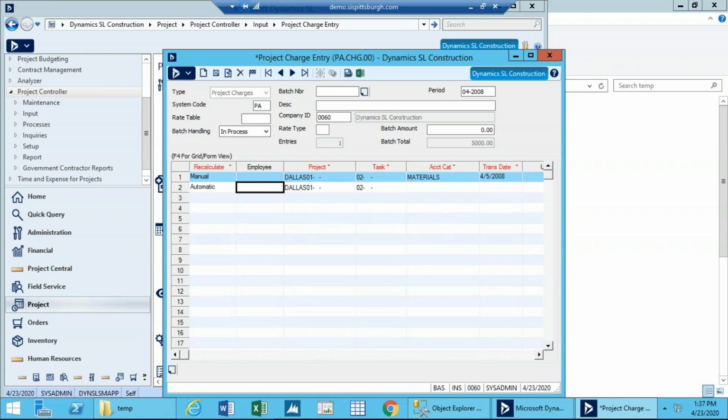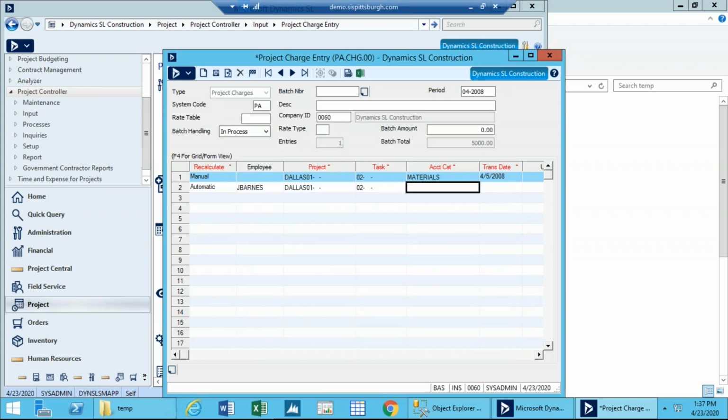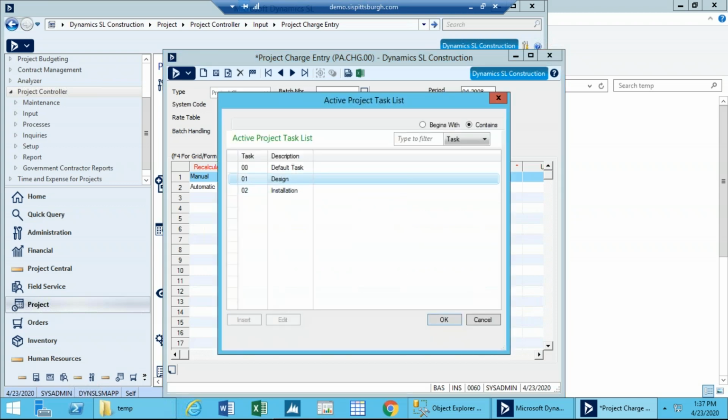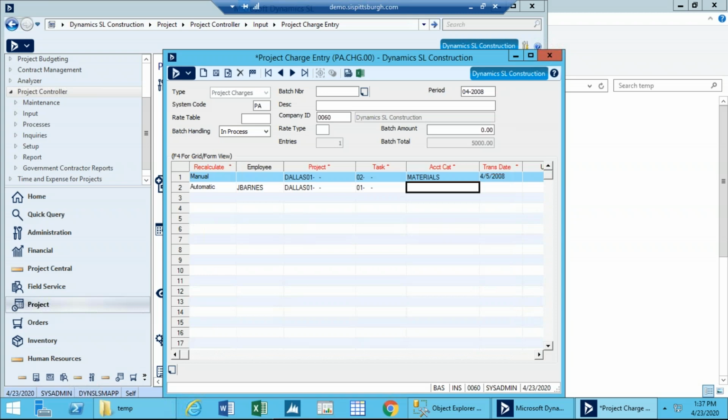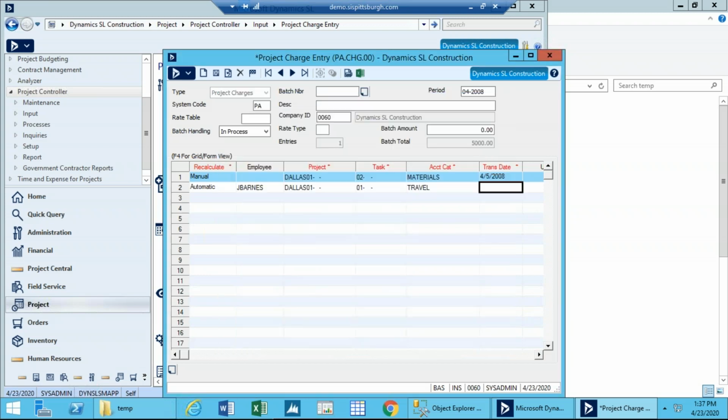So the travel would be for my employee, Joe Barnes, and his travel was for the design task, and the account category would be travel.